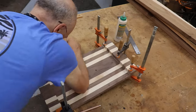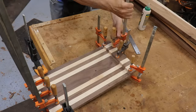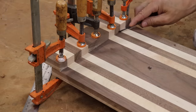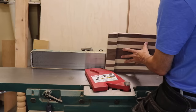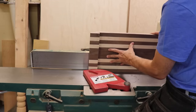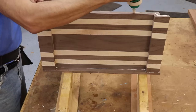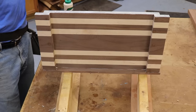Carefully glue making sure you get the clamping pressure straight down so that those pieces don't slide around and goof up your registration that you worked so hard to achieve. Then a good scraping with a scraper to clean the glue out of that corner — you don't want any glue residue left behind, especially with that end grain so exposed there. After the glue cures, run it through the jointer a couple times on each side to make sure you get a perfect glue alignment. It feels a little awkward running that big panel through the jointer, but it's going to be well worth it because you'll get a perfect seam.